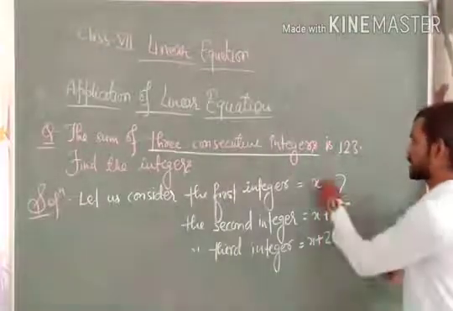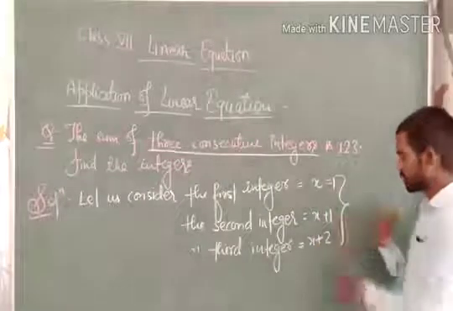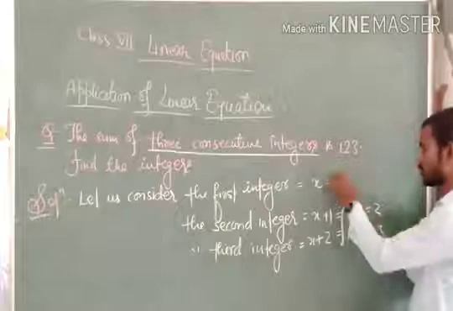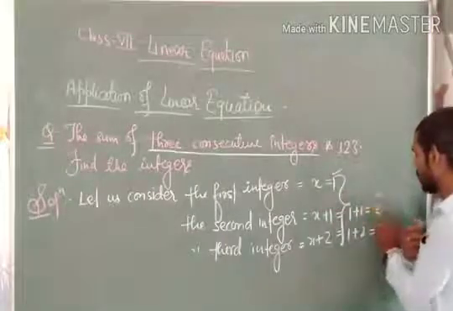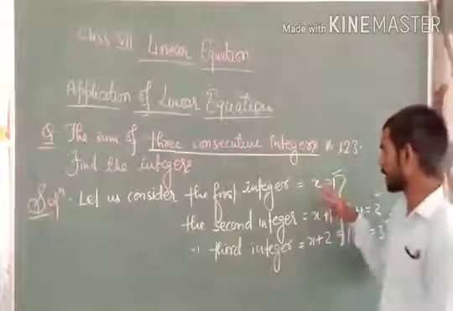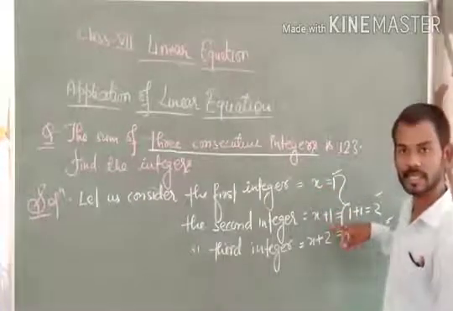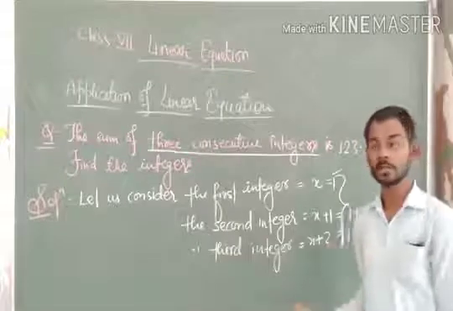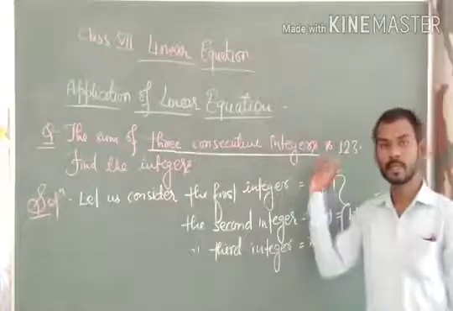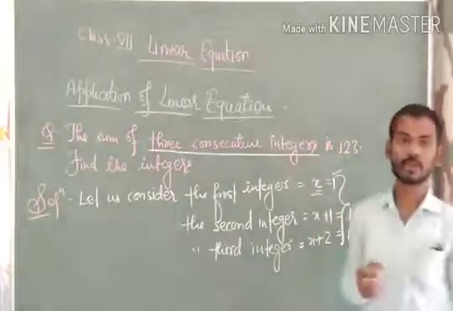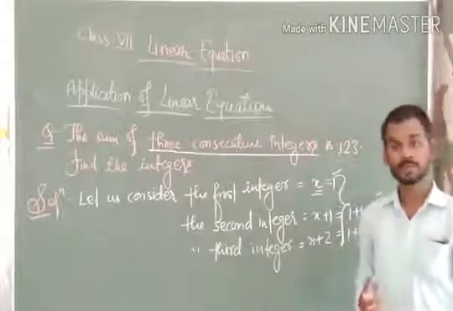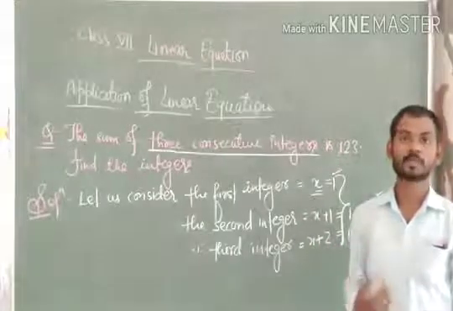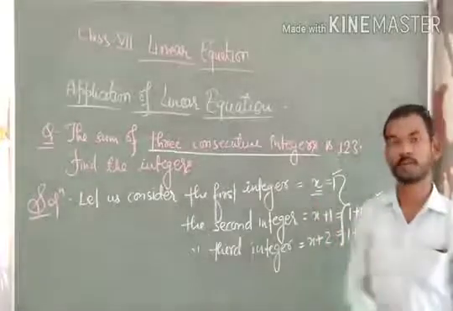If you have any problem, then suppose that x is equal to 1. If x is equal to 1, then x plus 1 is equal to 1 plus 1 is equal to 2. Then x plus 2 is equal to 1 plus 2 is equal to 3. So the three consecutive numbers are 1, 2 and 3. So we have supposed that x is the first integer, x plus 1 is the second integer, and x plus 2 is the third integer. x, x plus 1, x plus 2 are the three consecutive integers for which the sum is 123. Here the unknown quantity is x, so the problem is to find the value of x. In order to find the value of x, we need to form a linear equation, and after solving the linear equation, we will get the value of this unknown quantity x.